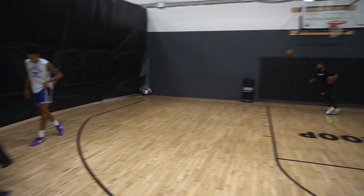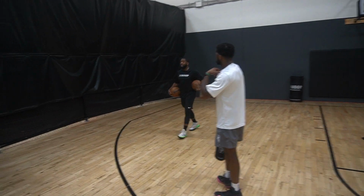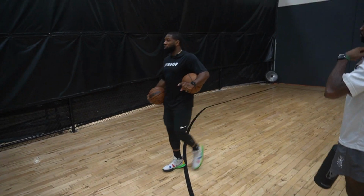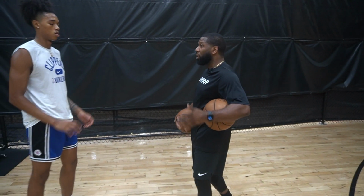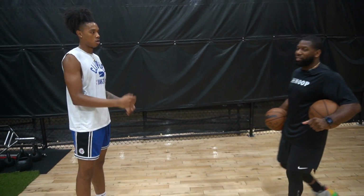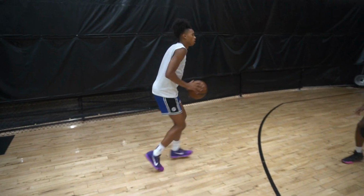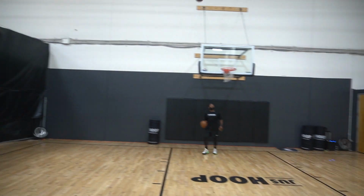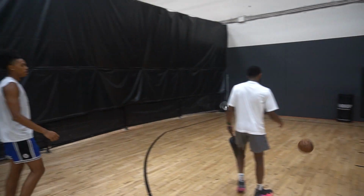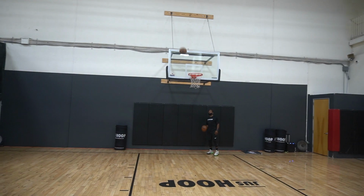Great job. So now, B, on the last three, shot fake once, then go into your shot. You're going to catch it, pump fake and freeze it, and then go into your shot. You have to use a lot of legs and balance. Ready? You're going to stop short. Ready on the catch? Pump fake. Good, one. Good, coming back. Pump fake. Nice, two. Get him up there.